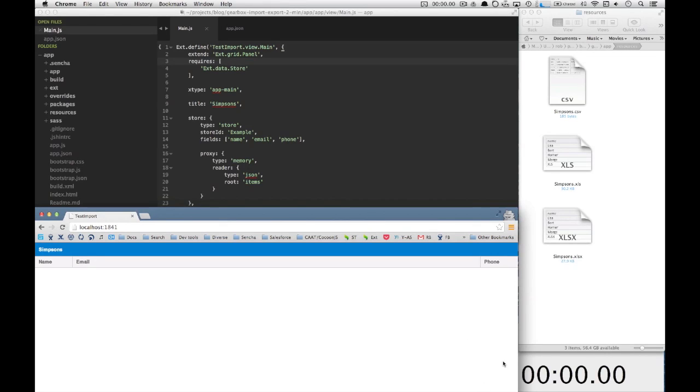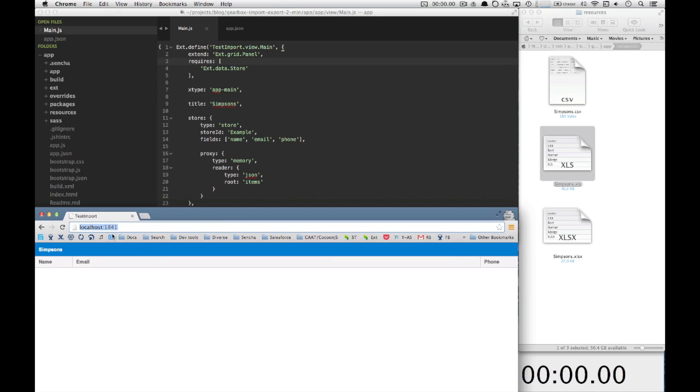Hello everybody. In this screencast we're going to show you how easy it can be to import Excel documents into an ExtJS grid. What we see a lot is that data is being passed around by companies in Excel formats, and at some point in time they want to be able to import these Excel files into an ExtJS grid or an application so that it gets stored on the server. So let's try and implement this in our application.